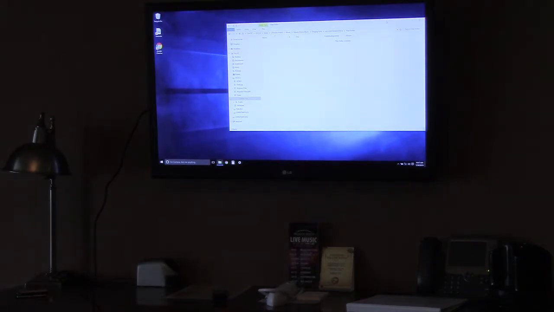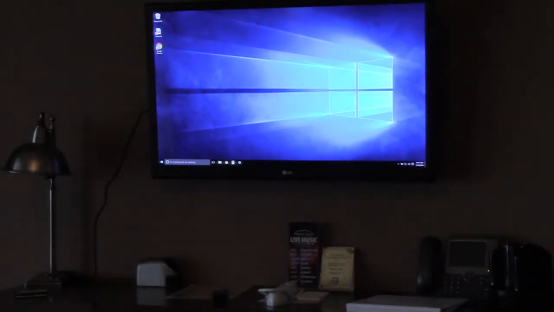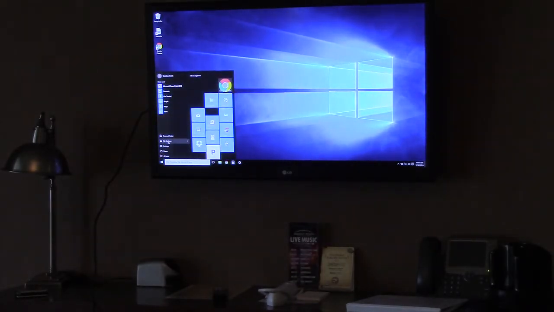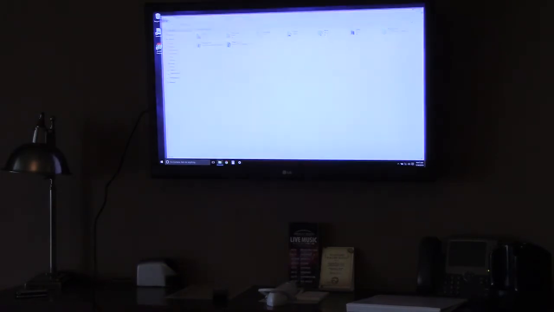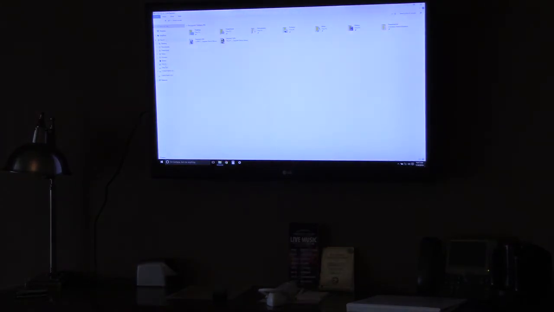Let's go back, exit out of this. If I wanted to start fresh, sometimes I just exit out of that and open File Explorer again. When I first open File Explorer, it goes to something called Quick Access by default. For most of the computers at my house, I've changed this so it goes into This PC, which is down here, because This PC has more of the stuff that I regularly use.